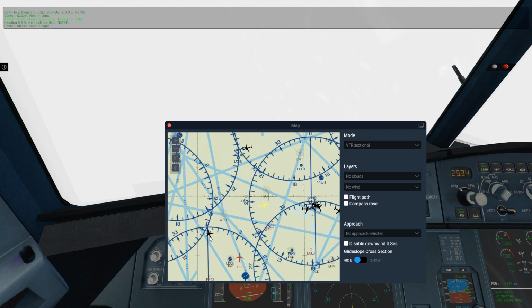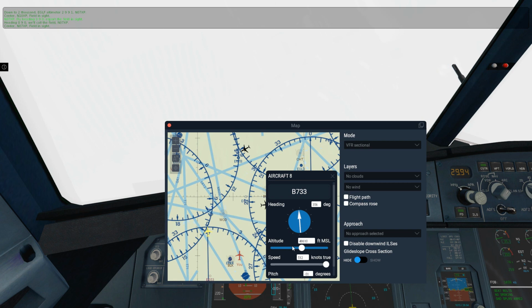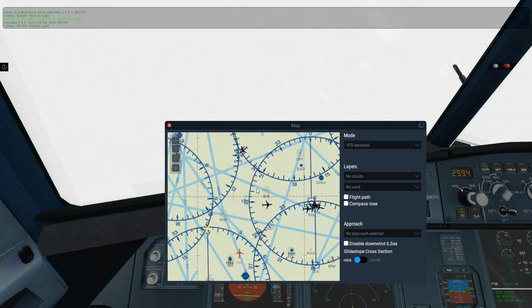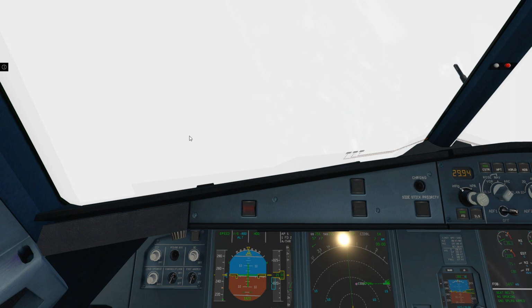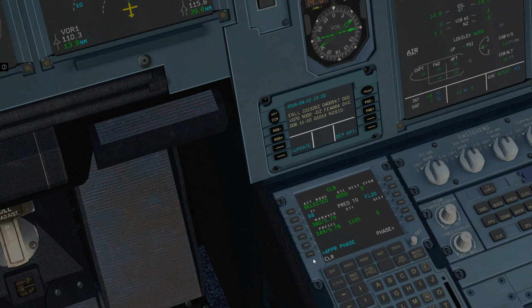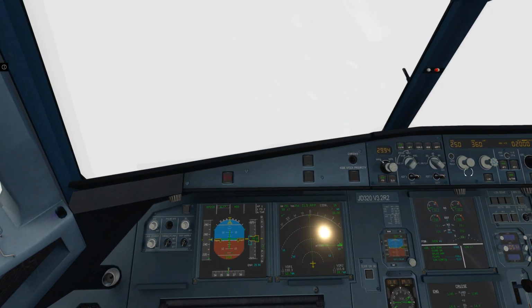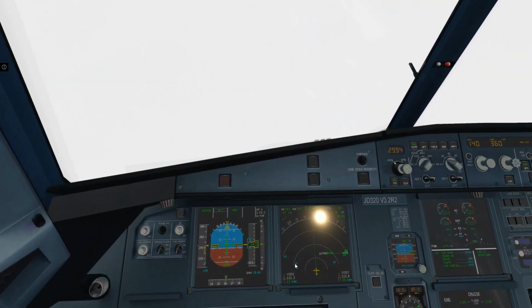So now, you know, this is a way to make it work. If you have an aircraft stuck, it works on the ground, in the air. You can manipulate, just highlight the aircraft and tell him to go a different way. So most likely I'm gonna do that to the one that just comes from up there. Don't forget to slow down here. It's gonna go straight to 140. Let's use the spoilers. Spoilers disarm. Spoilers half. Spoilers full.